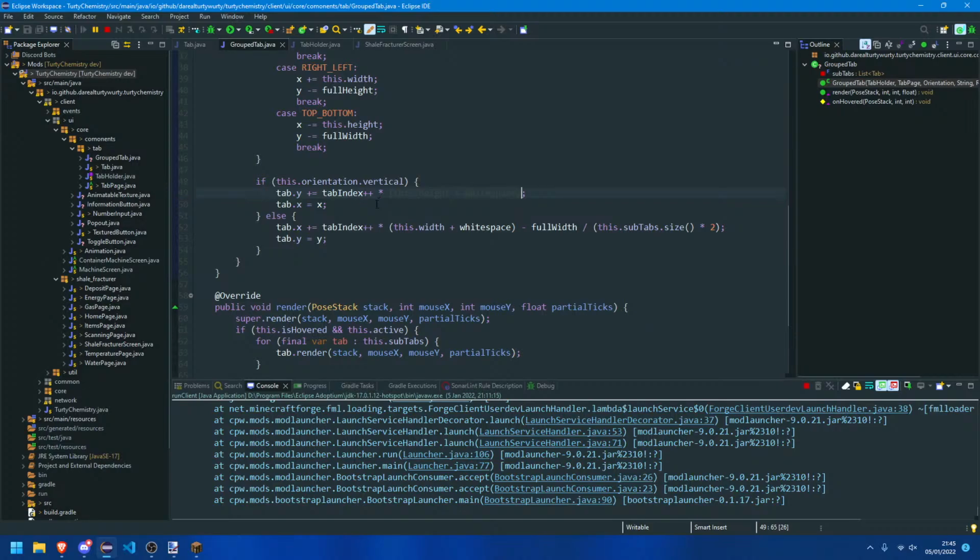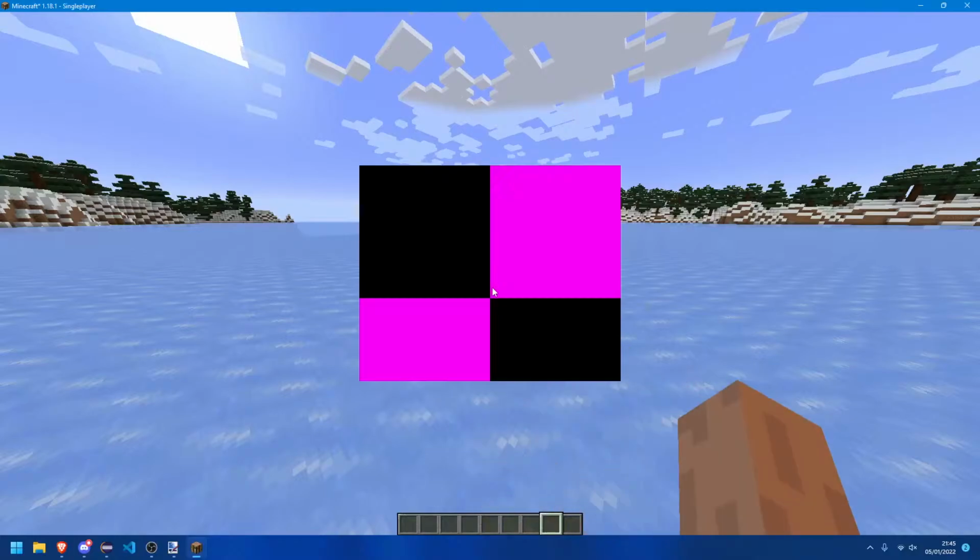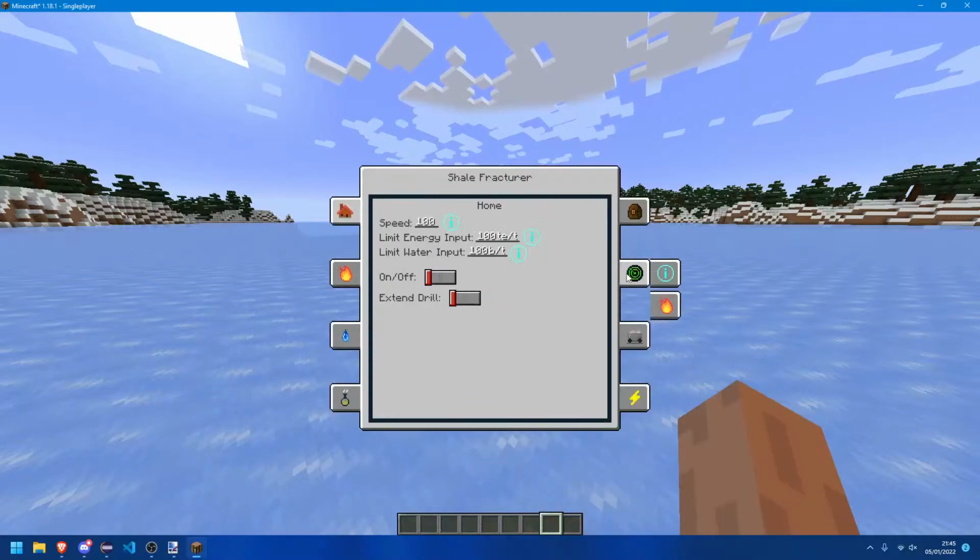Try to subtract only half of the full height. I mean, I guess we could try that. Sure. Nope.